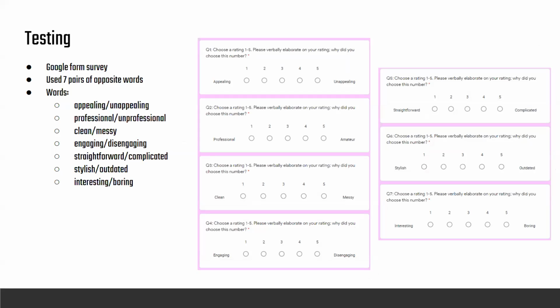For our testing, we created a Google form. The goal of the testing was to help us compare Craigslist's current design with our mock-up. We came up with 7 pairs of opposing words for the participants to choose from. The participant will look at 3 different pages pulled directly from Craigslist and 3 pages we made in our mock-up. The participant rates each page based on the words they see and explains their reasoning. Now to Connor to talk about our data collection.